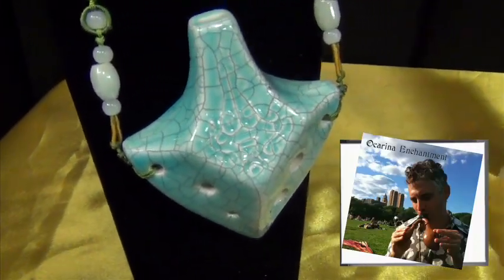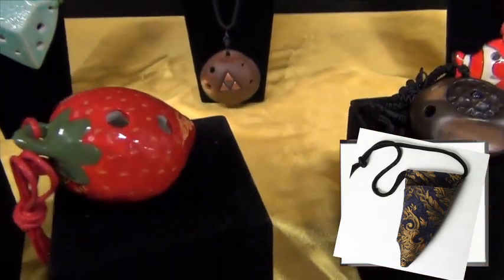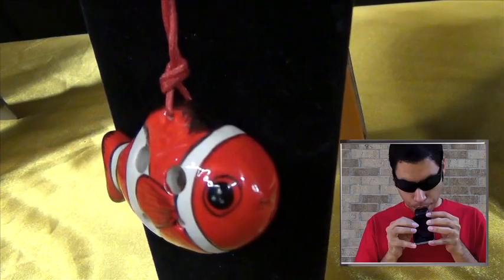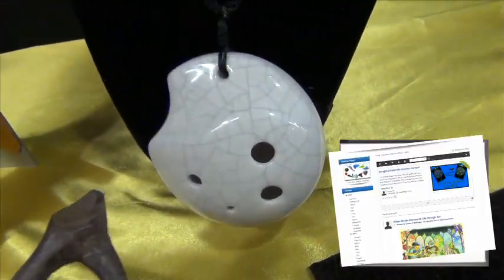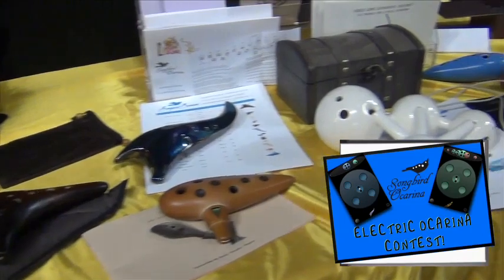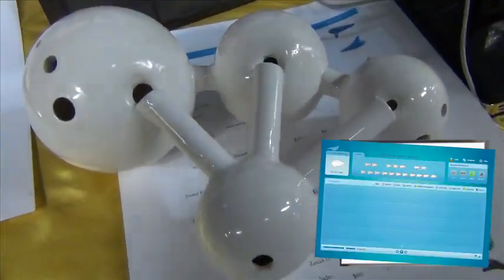enhancement CDs, padded holsters with tapestry fabric and thick foam, and even a ceramic mouthpiece and Songbird app that will turn your iPhone into the ultimate wind instrument and lets you create incredible music and share it with the world. They also have a newsletter, a blog, a growing number of positive reviews, events, contests, and an online composer application where you can make your own song or learn other tunes by following along.